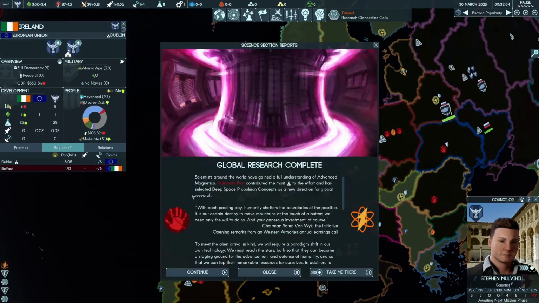With each passing day, humanity shatters the boundaries of the possible. It is our certain destiny to move mountains at the touch of a button. We need only the will to do so. And your generous investment, of course. Chairman Soren van Beek, opening remarks during Western Armory's annual earnings call.